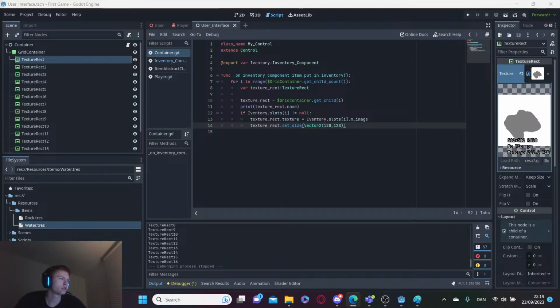Okay, Reddit post. Come here. Is that minimum size?